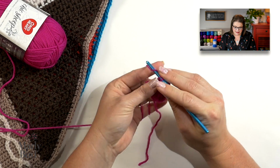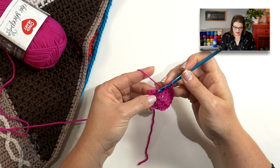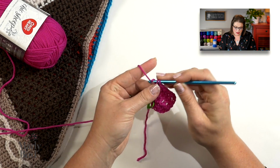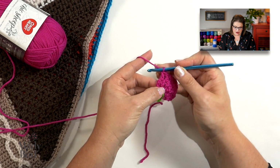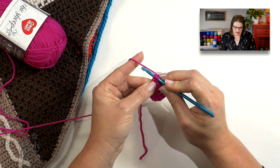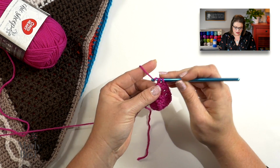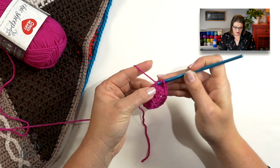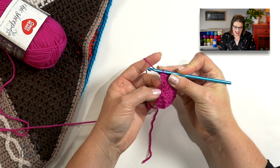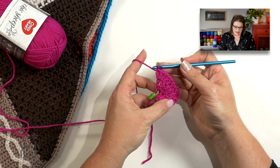a double into the next, so on and so forth, all the way down to the turning chain. When I get to the turning chain, that's this chain 3 right here, I will place 3 double crochets into that third chain of the turning chain. So I'm going to do 1, 2, and 3. All of that went into the actual chain, okay? I didn't go into the space. I went into the actual chain. And again, that's my edge that I want my increase on, so that makes sense that I would put 3 into one stitch down there.